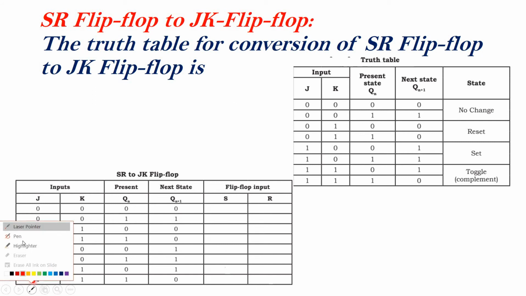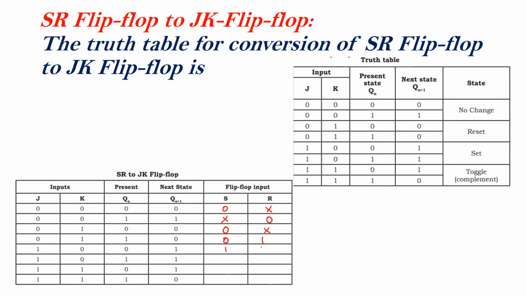After finishing this, I am going to fill the SR flip-flop values. Already in the previous case, I explained how to remember the SR flip-flop values in an easy way. When 0 and 0, put S is equal to 0, R is equal to X. 1 and 1, put S is equal to X and R is equal to 0. 0 and 0, put S is equal to 0, R is equal to X. 1 and 0, inverse the value, 0, 1. 1, 0, inverse the order.